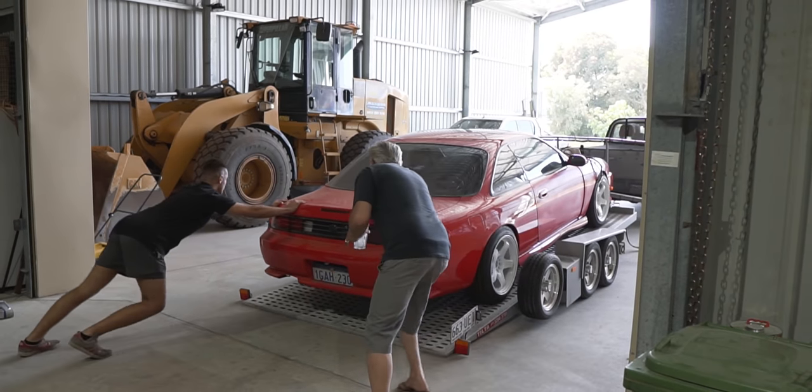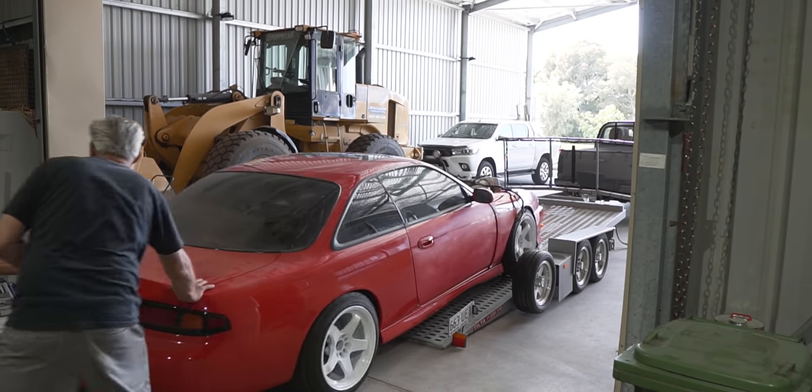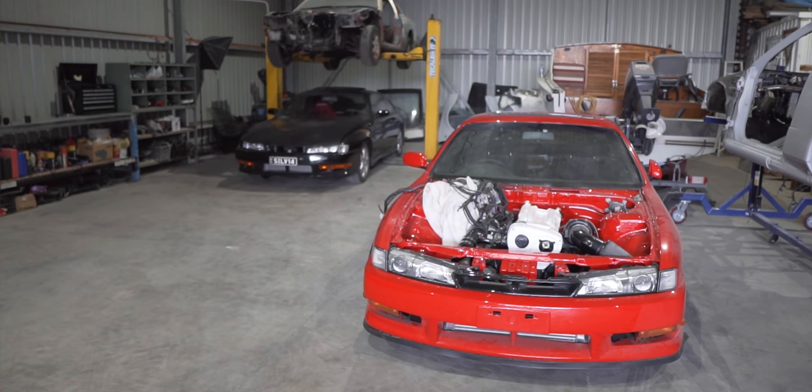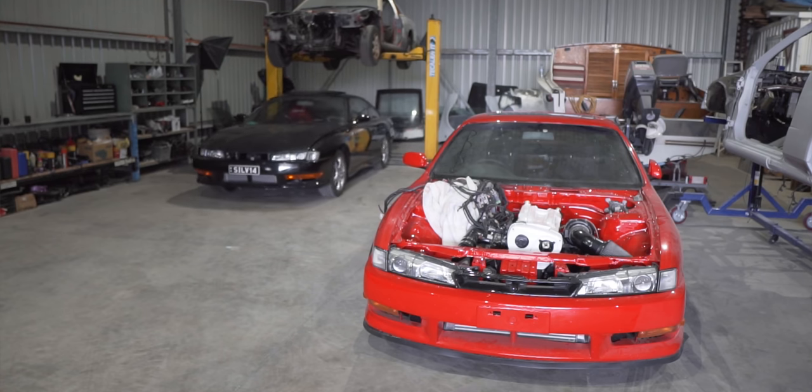So at this stage, we had all the parts we needed for the swap, so it was time to bring the red car out of the garage, onto the trailer, and into the workshop. Once the car was in the workshop, we pushed the black car onto the trailer, delivered it back to its owner, and then some more time went by.